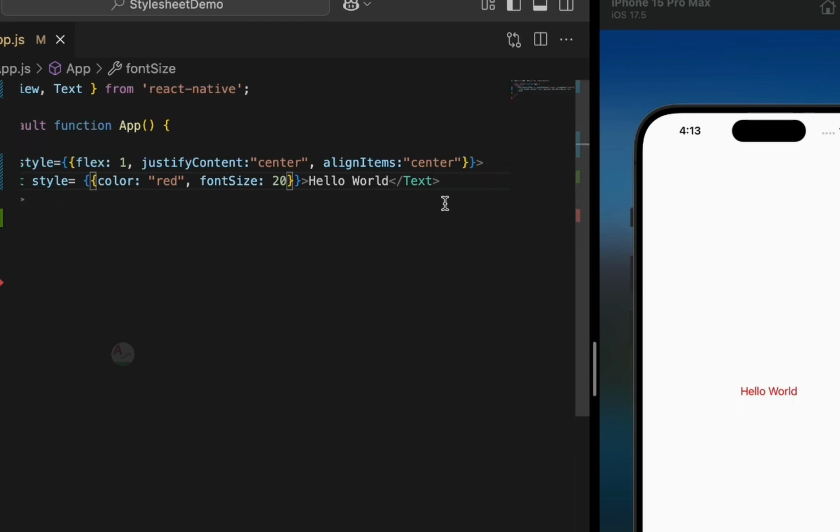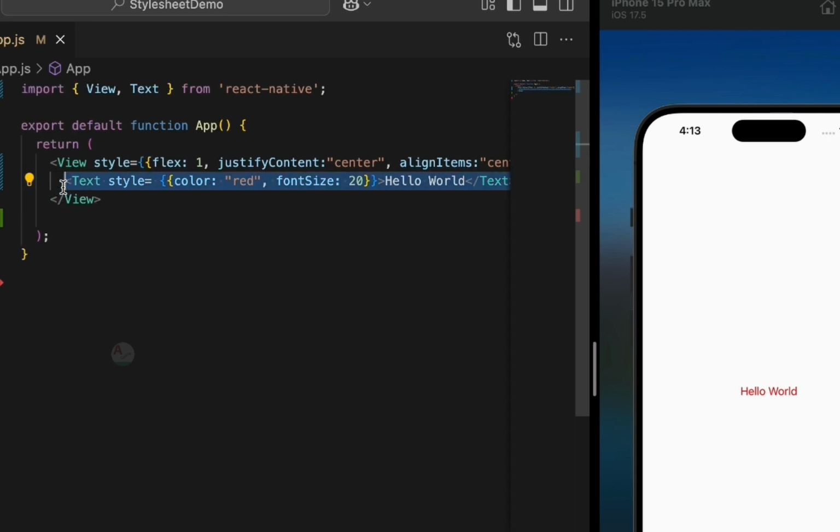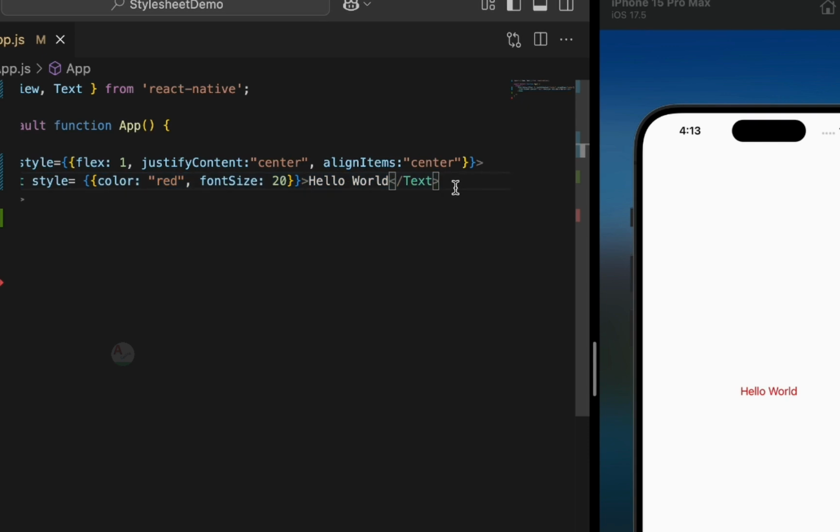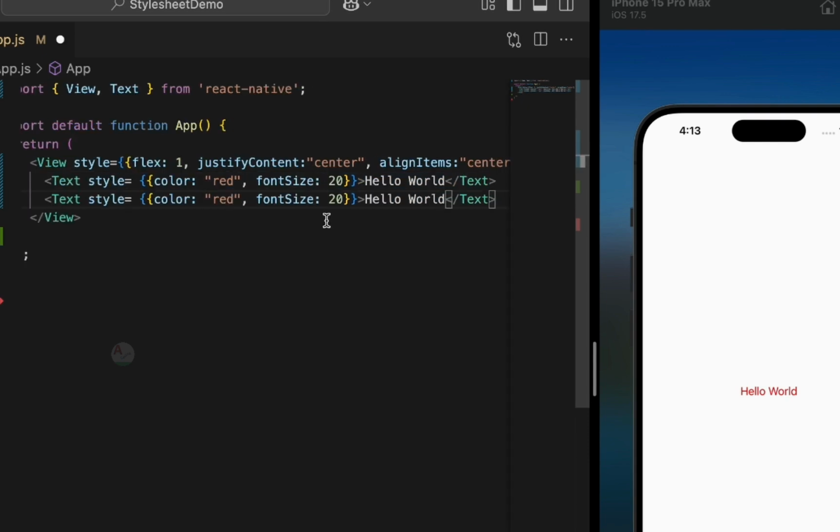What if we have one more text component similar to this particular text? Let's add one more text component, and here we'll write "welcome to expo". This one we don't want any color, so by default it's black, right?